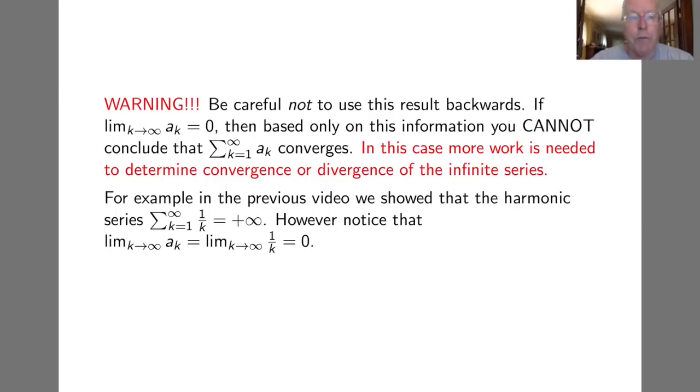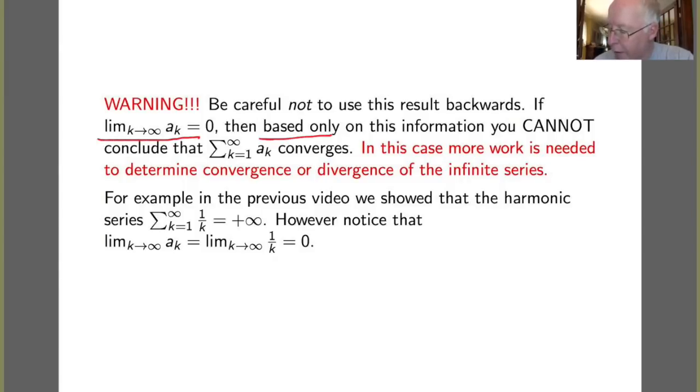Now, you want to be careful with this result. It's easy to misuse it, so please pay attention to the following. It turns out that if the limit as k goes to infinity of a sub k is equal to 0, and we're going to run across a lot of series for which that is true, then based only on that information, you cannot conclude that the series converges. In fact, more work is needed to determine convergence or divergence of an infinite series in this case.